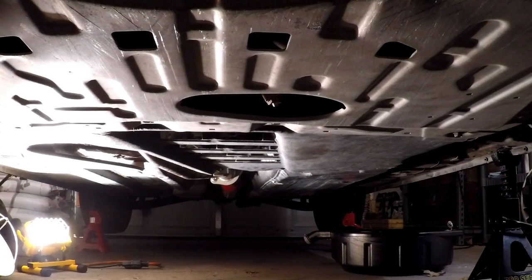All that's left really is putting this thing back on the ground. I've already serviced it. All that's left is putting it back on the ground and actually taking it for a run out on the roads and seeing what it's like. I've never driven a car with a lightweight flywheel before, so it's going to be interesting.